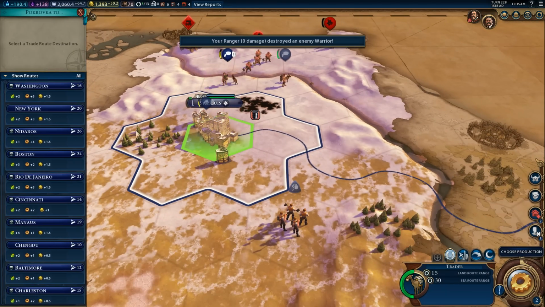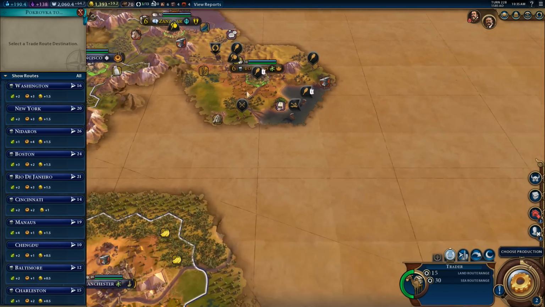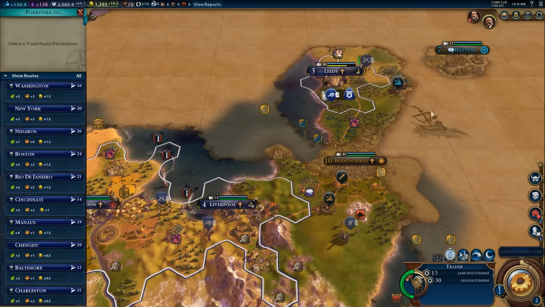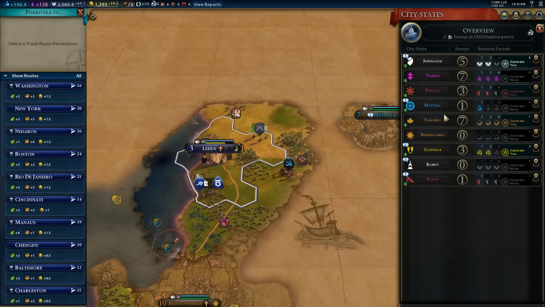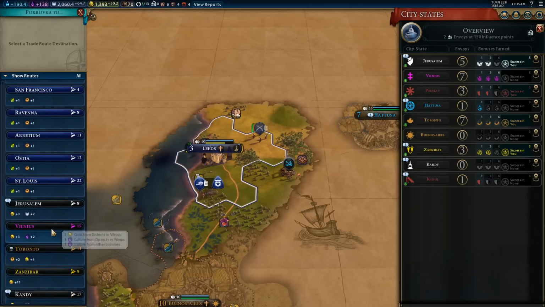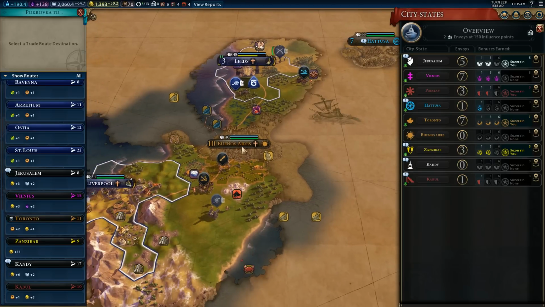There we go. We have a trader. Now, some of these city-states were asking for a trade route. And that gives me an additional envoy. Hattusa, what can you provide? Hattusa. Science. Yes, please. So we're going to send this to Hattusa. Which is not an option. Because we cannot traverse through the Buenos Aires territories. Alright, Zanzibar. Nope. Candy. You going to give me, yeah, faith. Not too interested in that. Jerusalem. Faith again.